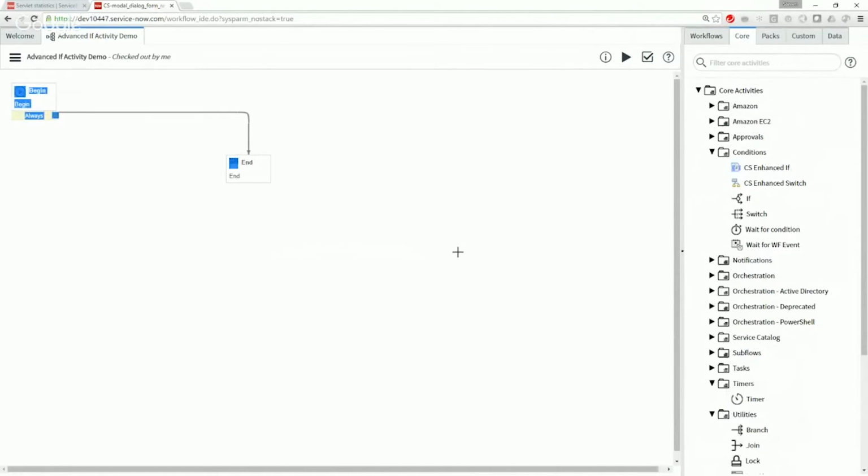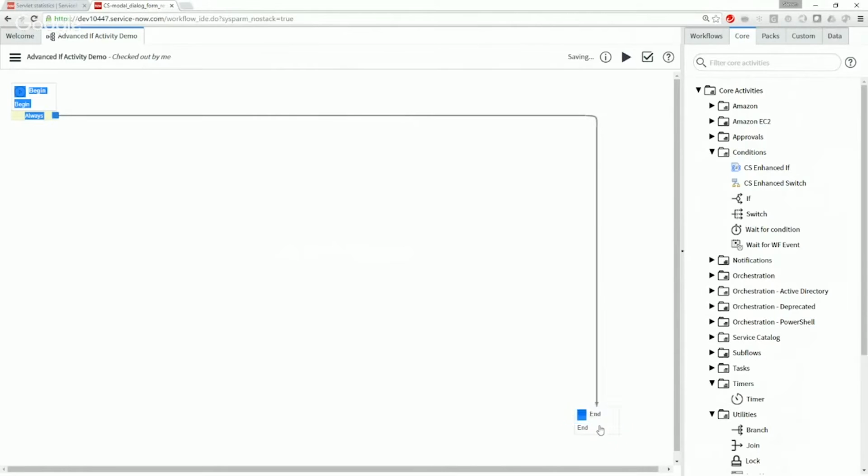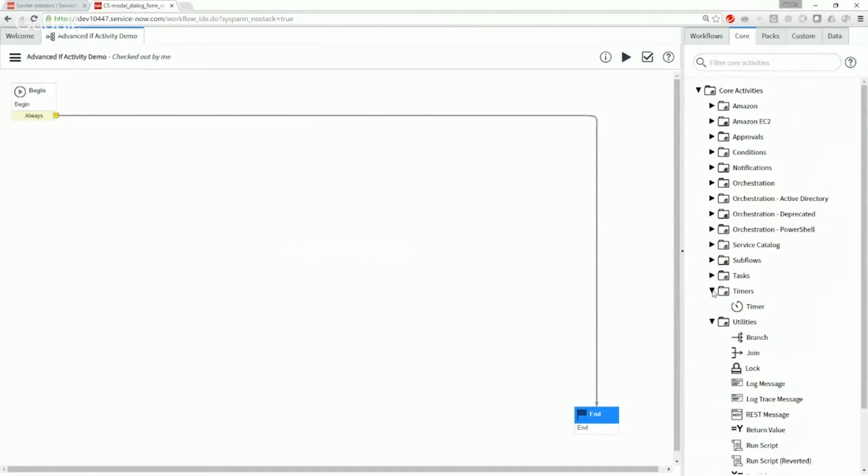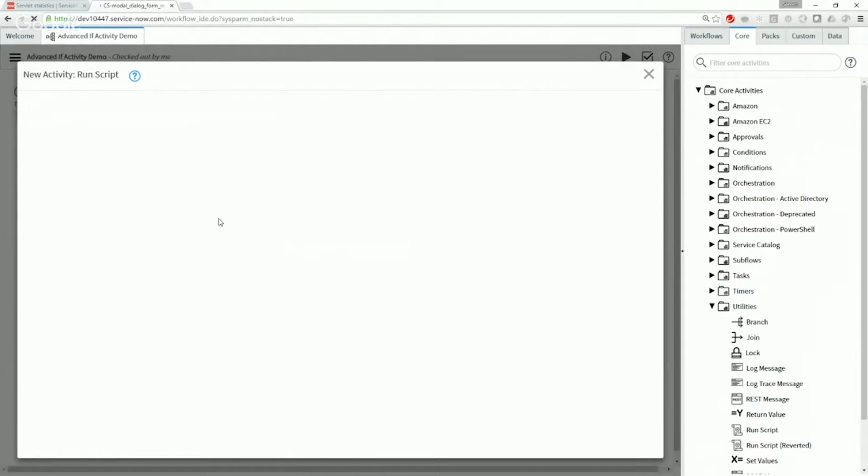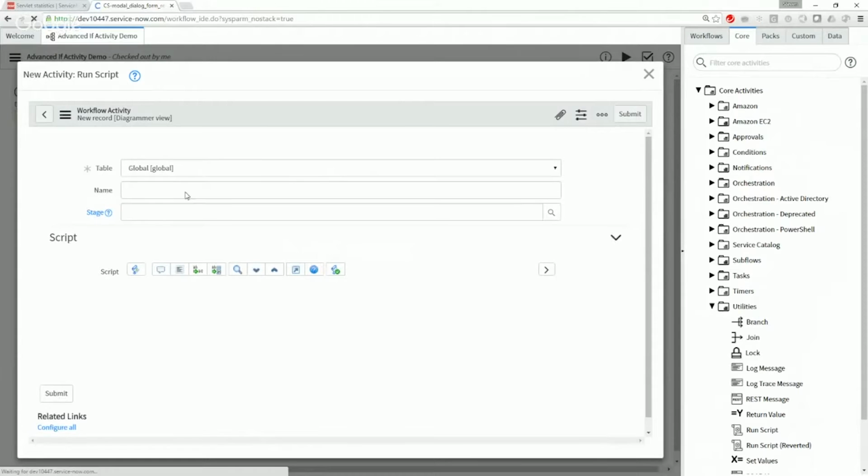All right, so give myself a little bit of room here. And in the activities core tab, I'll be dragging out a run script as the first thing. And what we're going to do is just initialize a variable or variables here.